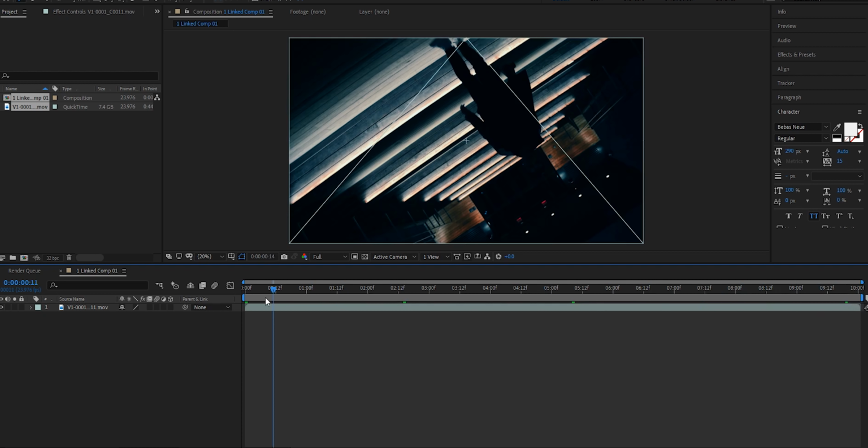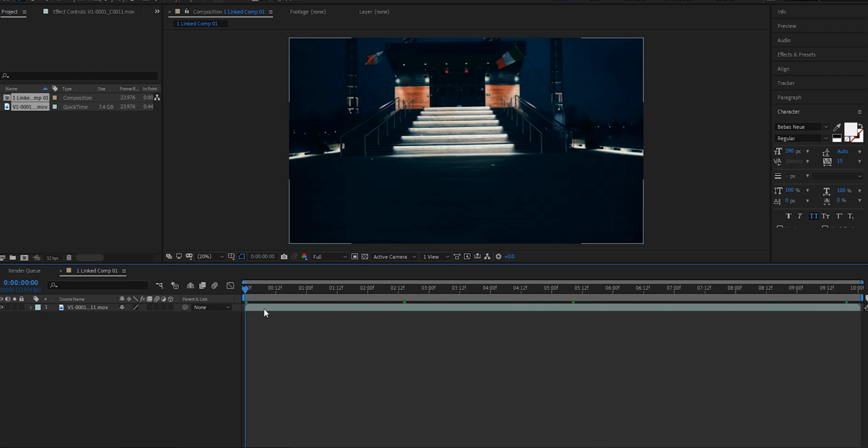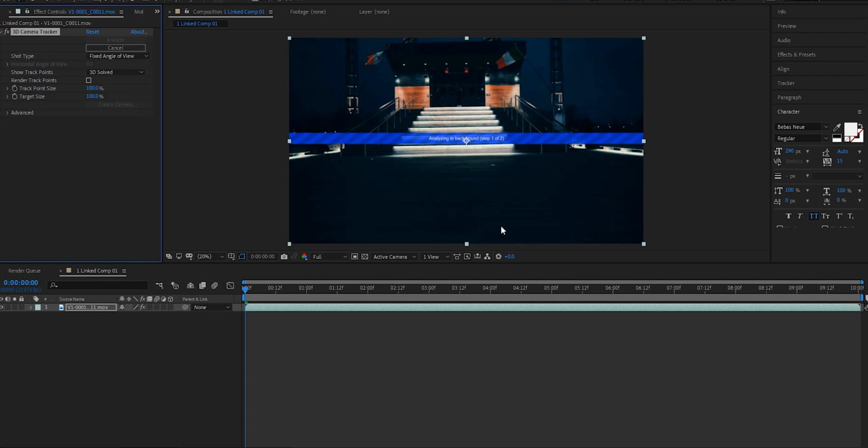So once I was inside of After Effects, I had a lot of different ideas going, but I thought these stairs right here, these glowing stairs, looked super cool, so I wanted to do something with that. The first thing I went ahead and did is I just tracked this whole clip right on through. That's always a good way to start, doing a 3D camera track. Then I created a solid right there on the stairs. After that, I added an adjustment layer. I drew a mask around the stairs.